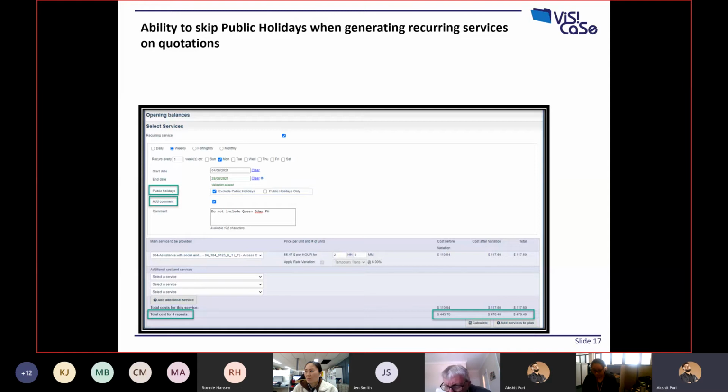What happens when participants change their mind? Sorry, Shalin. I didn't get that. You want the public holiday support, like for the shifts? You can always select the public holidays. So it's just the quotation thing. This is the thing which you actually send to the clients. You're giving an estimate value to the clients: this is how much it will charge. But when the client has accepted and is actually in the system and starts getting the services, you will have the option to select the public holiday services as well.